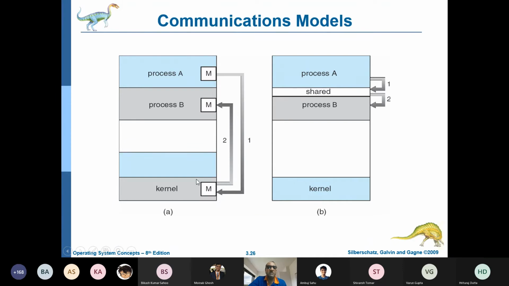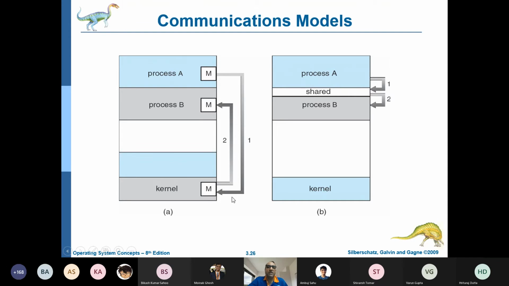In the message passing scheme, the intervention of the kernel is more. For sending the message to the kernel, it has to use a system call. And again, for receiving the message from the kernel, it has to use a system call. So for every message you need a send system call by the sender and a receive system call by the receiver.